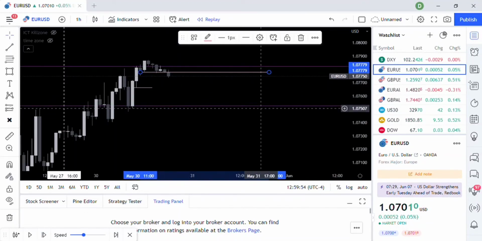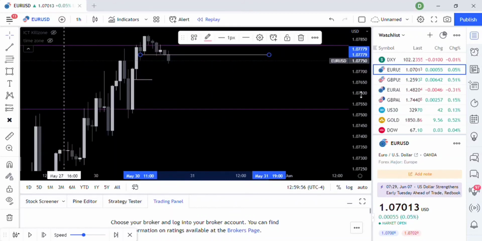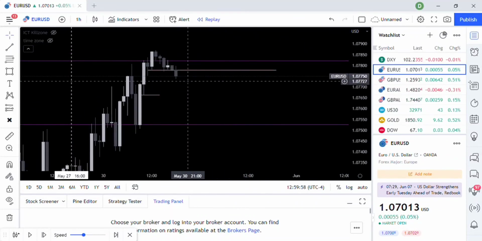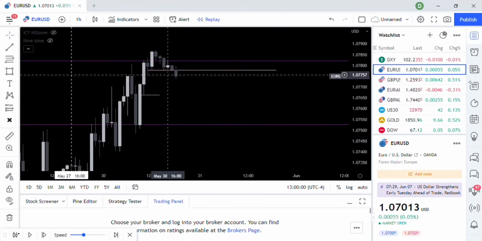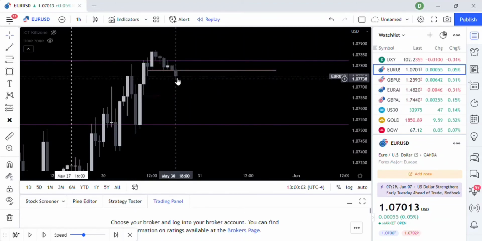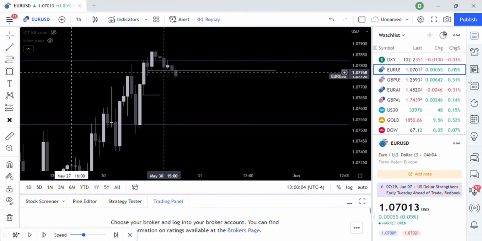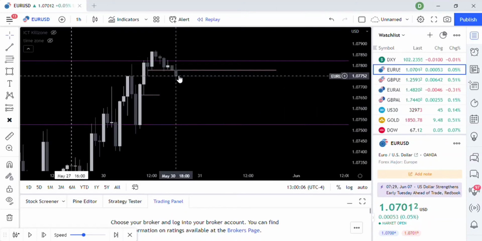So price goes way below it, right? As you see, if we zoom in right here, you should have already been in this trade once price broke below it. Well, we wouldn't be in the trade yet, since it already broke way below. So obviously you're waiting for price to tap back into it.